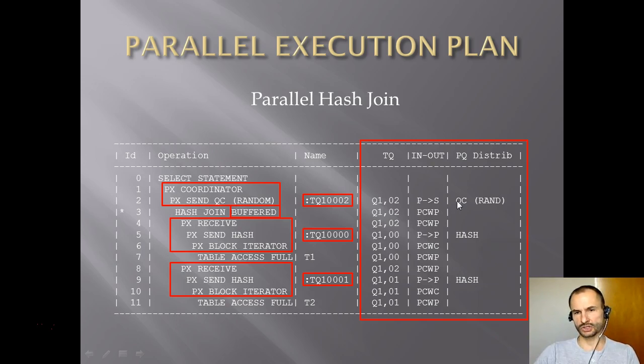And again, I think it's just there for historic reasons, because before Oracle 10g you didn't have these PX operations in the plan. So the serial plan looked like the parallel plan, but you had these additional columns which gave you an idea which redistribution methods were used to send the data, to exchange the data between the different parallel slave sets.